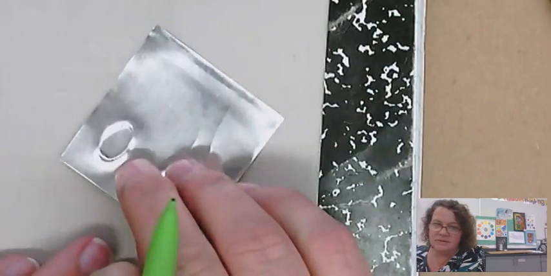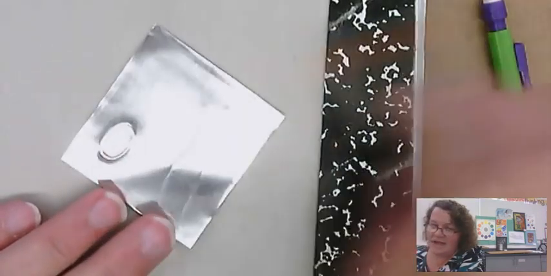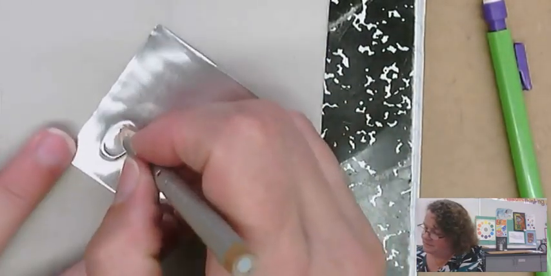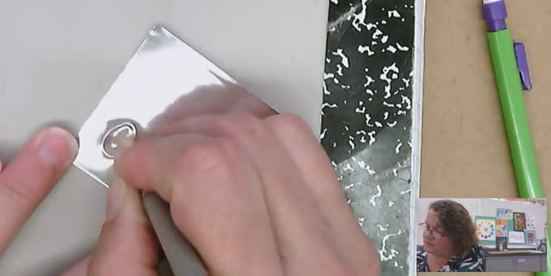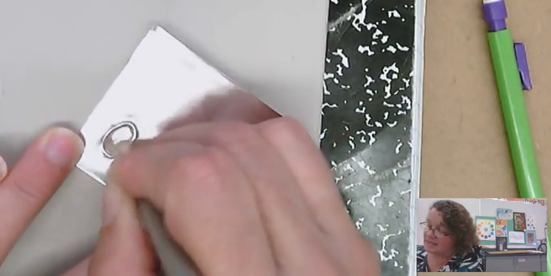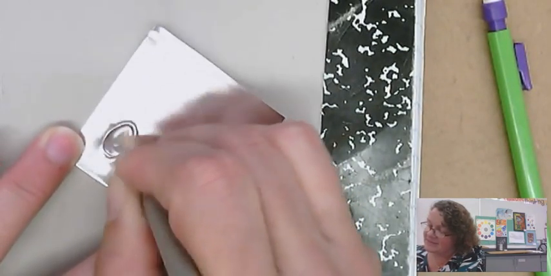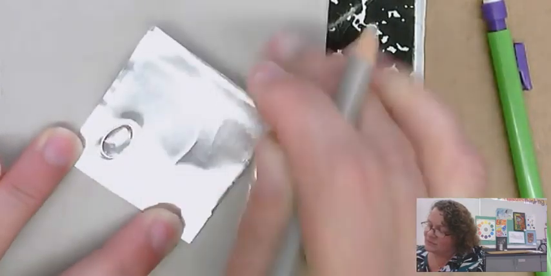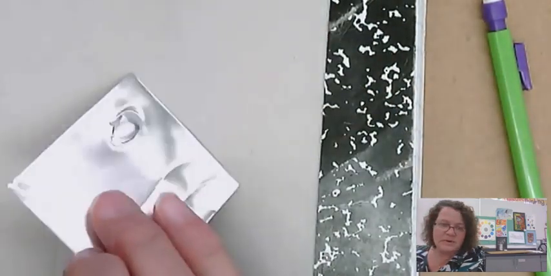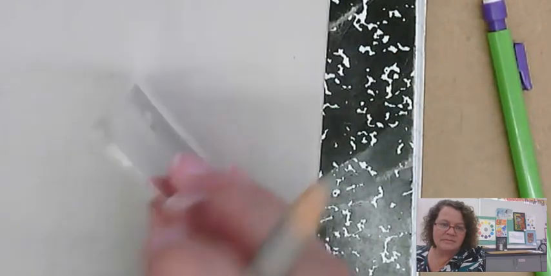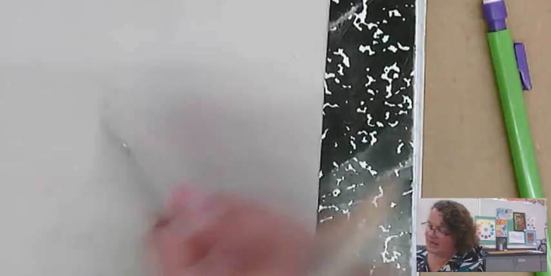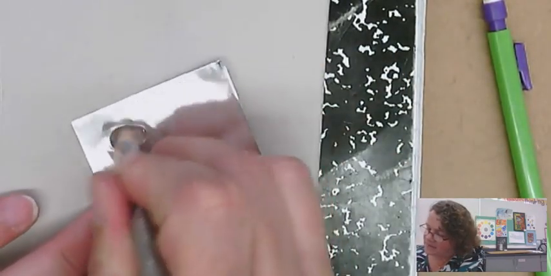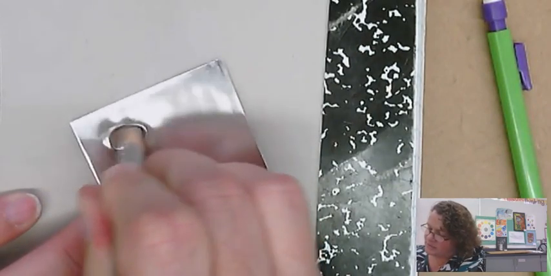And then with my flat pencil, I'm going to, almost like I'm coloring it in, the positive space of this circle, this oval. So it's starting to pop out - you can see it when you get the angle there. And I can make it pop out more than that, so I'm pushing with this one.